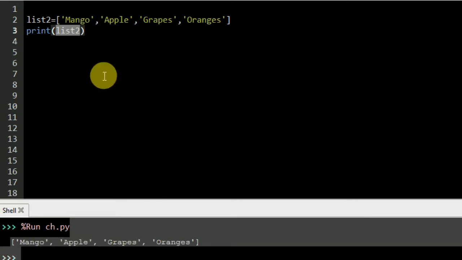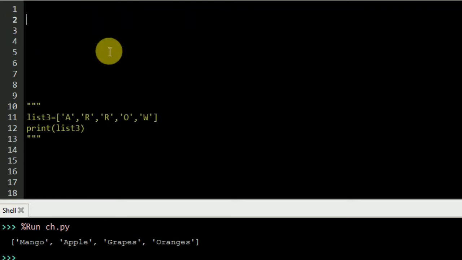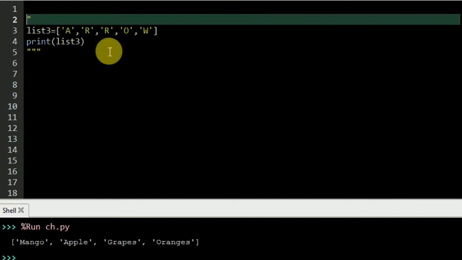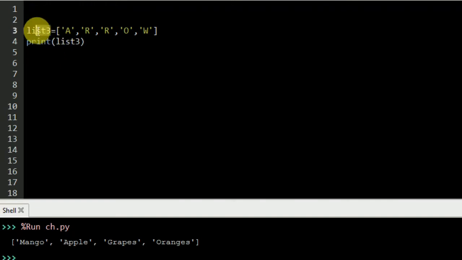If I move to the next example again, I take another example. If I want to display the characters, here it is. I put single characters inside list 3, A, R, R, O, W, all in single quotes. It means it's a list. Even if I store characters, it's a list. These bracket signs denote that this is a list, and I'm going to execute this line. It will show me the same way as mango, grapes, and the 10, 20. This is 0, this is 1, 2, 3, 4, means the index value. We will discuss that also, how they are going to be stored inside the list.